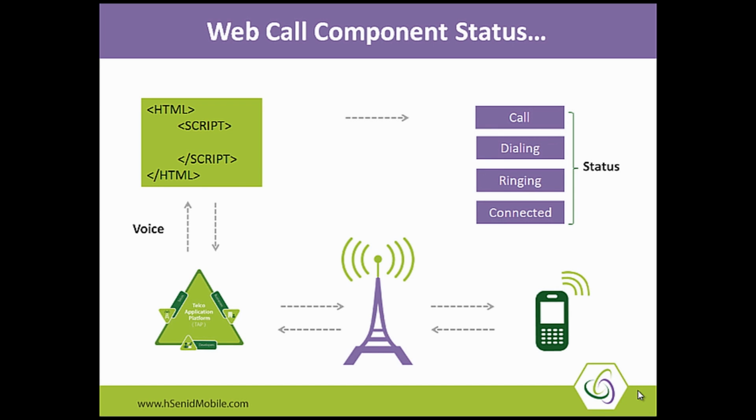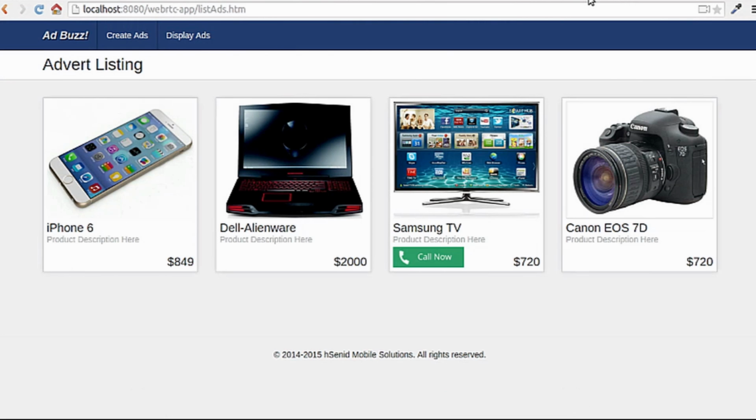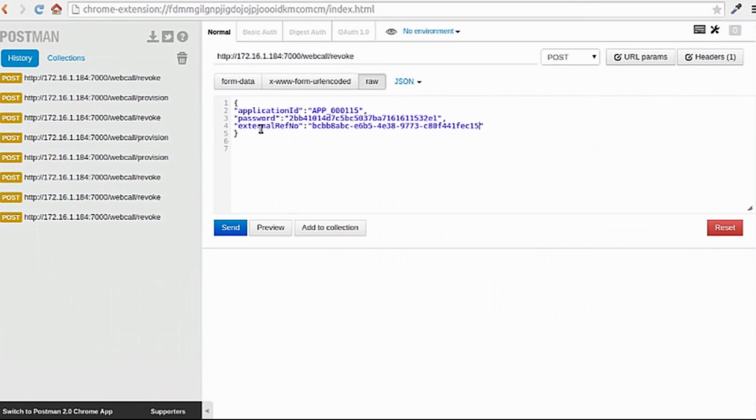So for the time being, we have already discussed two API calls, create component and request script. So one more API to discuss, which is revoke component. So let's say the scenario where you need to discontinue this ad, or disable this call icon button. What you can do is simply call that revoke component, so automatically this icon will be disabled.